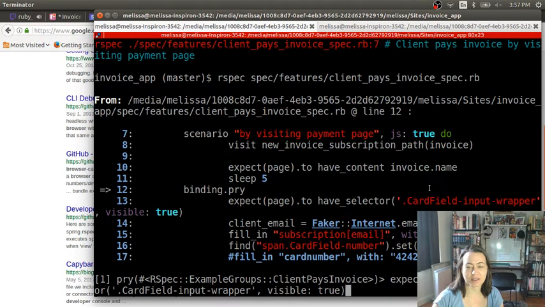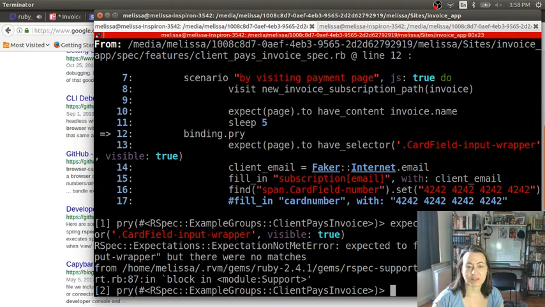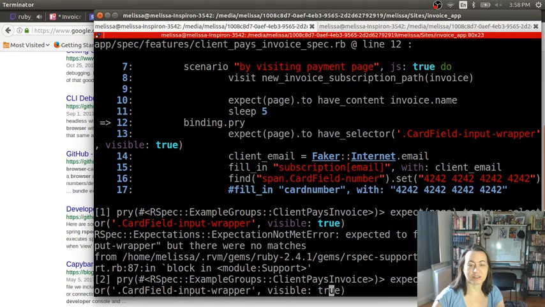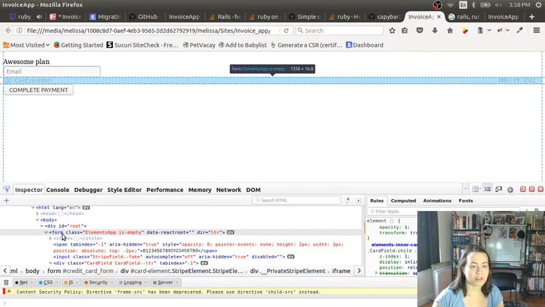Okay, expect matches. Right. So we could just continue to find CSS, right? Or, well, let's find something else that's maybe a little higher up, right?